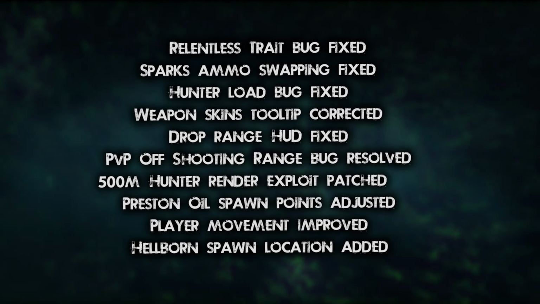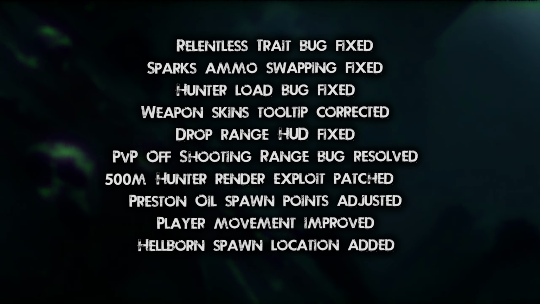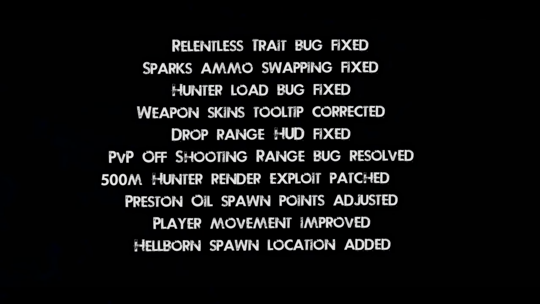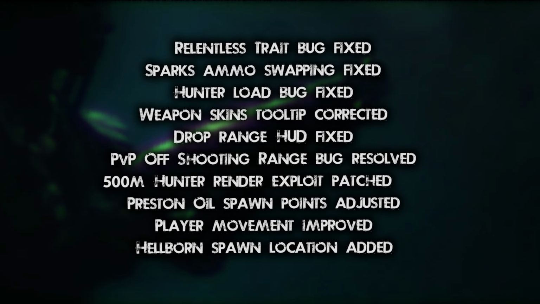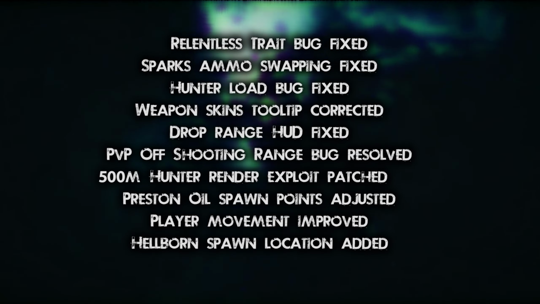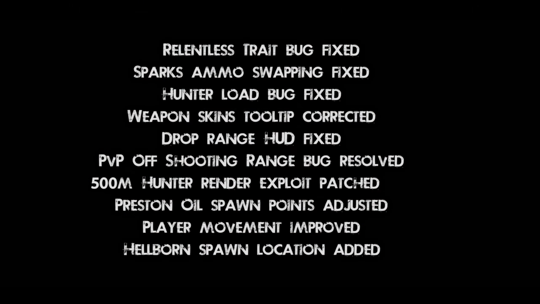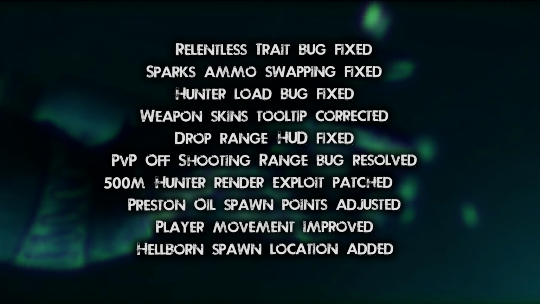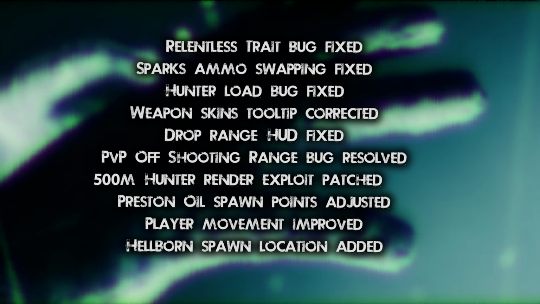And over in Mammon's Gulch, adjusted spawn points at Preston Oil to avoid those pesky unfair fights. No more unfair spawn wars. Player movements have been improved around Preston Oil, and Hellborn now roam in the northern area of Blackthorn Stockyard. New potential spawn location? Spooky stuff. They also fixed stuck spots and made movement over logs at Deadfall Timber a lot smoother.